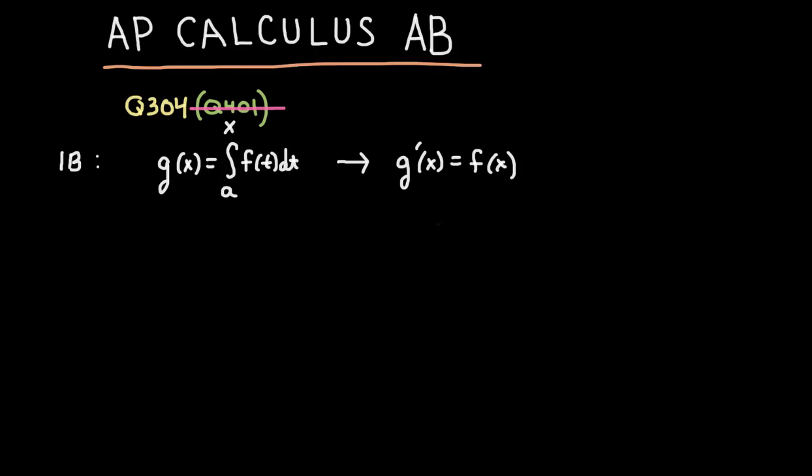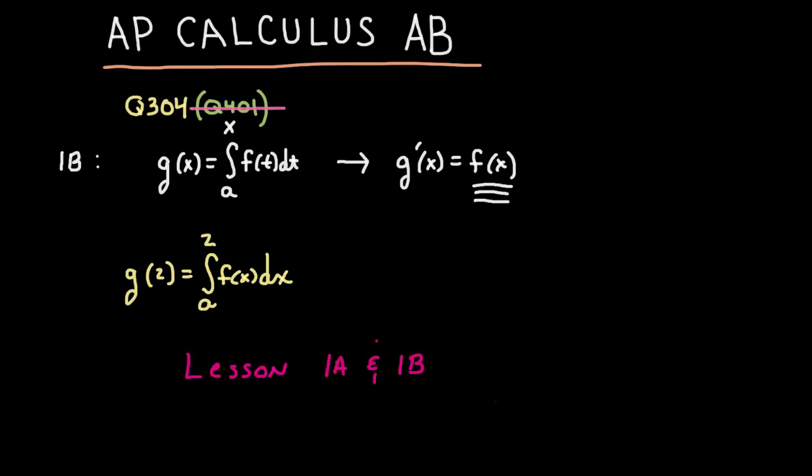And then the problems in this section, you are given a graph of the function f of x, and you are to know that it is the derivative of the function g of x. G of x you can't see. You can only see f of x, the derivative of g. Lesson 1B has you find things like g of 2, for instance, and then that would be the integral from a to 2 of the function, and now I can use x, and then you would appeal to geometry to find g of 2. But you would also find all of the other things that we found in Lesson 1A, local min, local max, point of inflection, absolute max, absolute min on a closed interval, just to name a few.